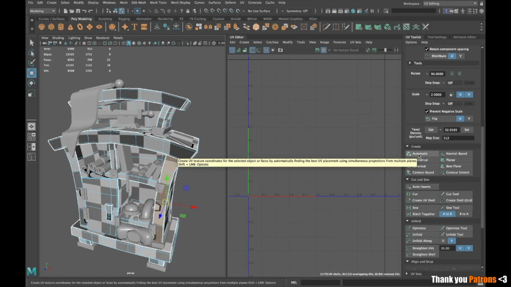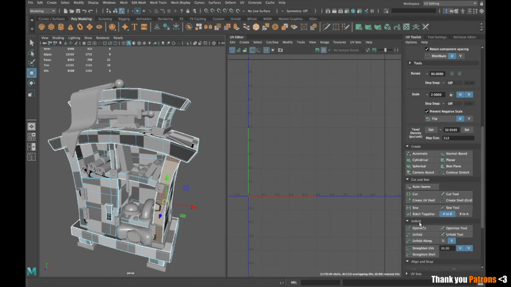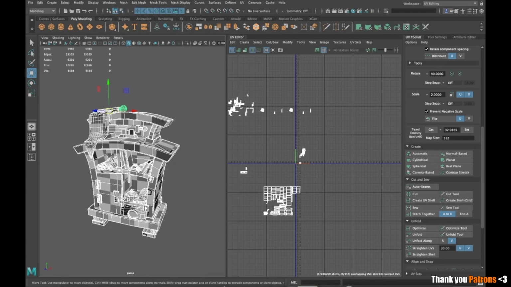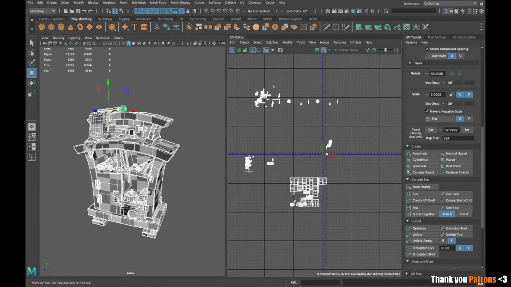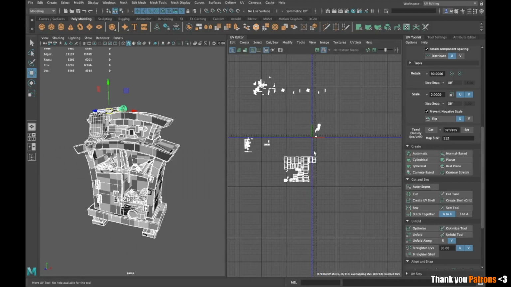It's nothing too crazy. After that, I use the Unfold tab for Optimize and Unfold. This just helped mostly with the more rectangular shapes, so it helped with the bookcase, it helped with the flag, and it helped with the scrolls. So after showing you the tools that I used for this project, I separated each section. So these are my bookcase, my metal, and my prop group.